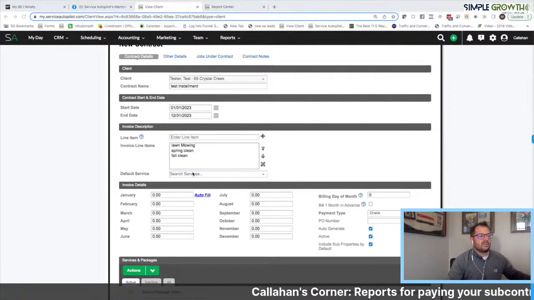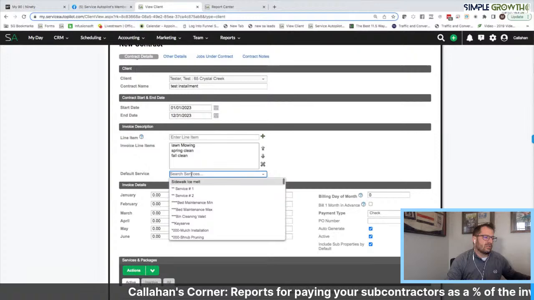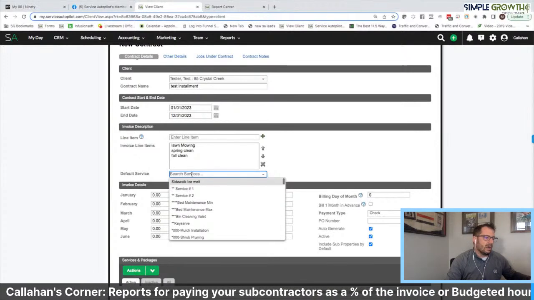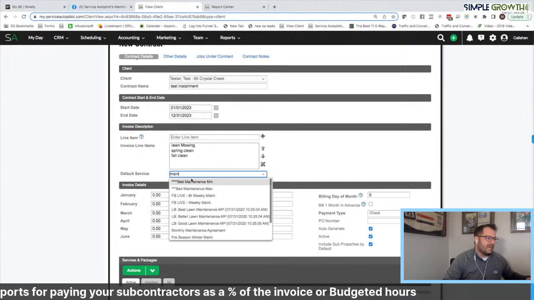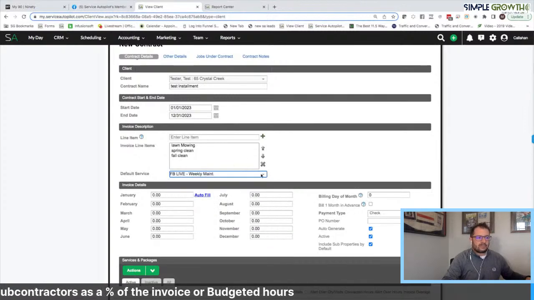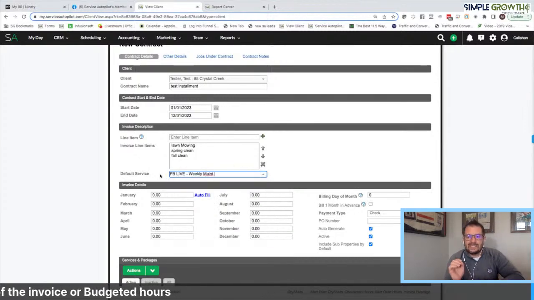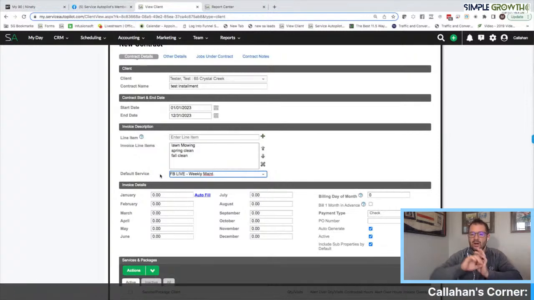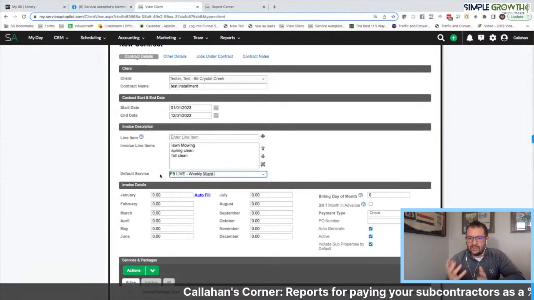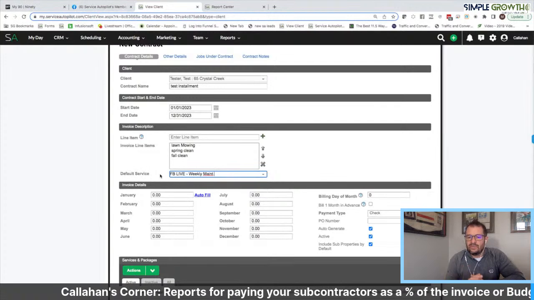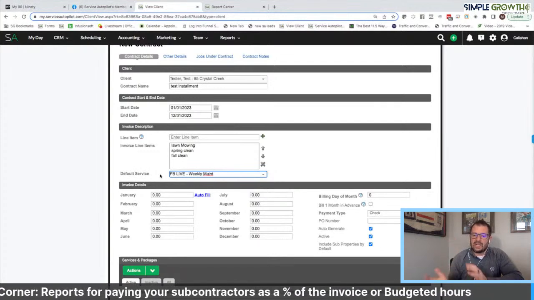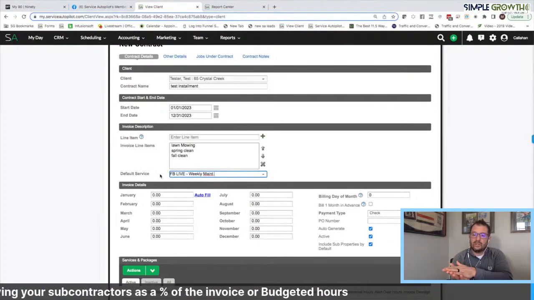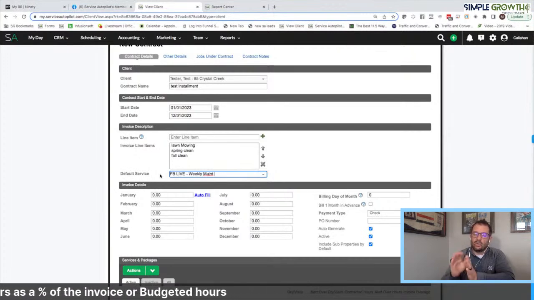In addition to the default service, we're going to have to go in and actually create one service. So you may just have a maintenance service. But the downfall of V2 installments is you can only set a default service. So all the income is going to be applied to that default service. So if you want your chart of accounts, which I'm going to recommend using, go into V3 and set up each service that adds up into the installment. And that's going to give you a cleaner chart of accounts for accounting and when you add that to QuickBooks manually or through the sync.